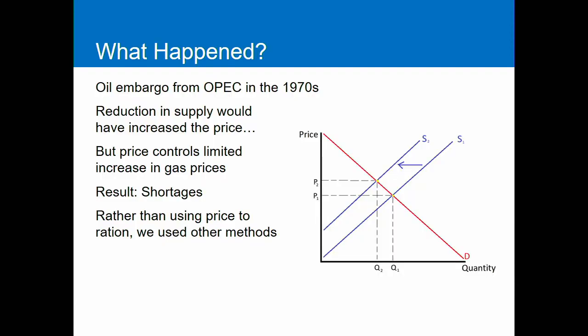All right, so here we have the oil embargo. There was a decrease in the supply. They're selling less gas on the world market, shifting supply to the left. What we end up with is a higher price and a lower quantity being sold. But they tried to use price controls to prevent this from happening. They tried to make it easier for consumers, don't want people to have to pay too much for gas, so we'll just cap the price at a certain increase. But this had consequences.